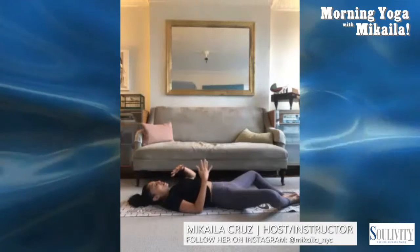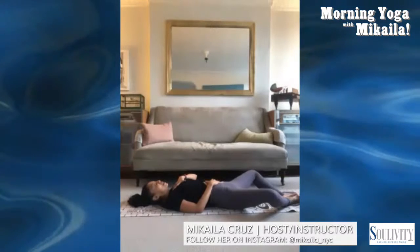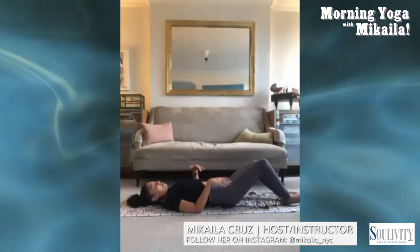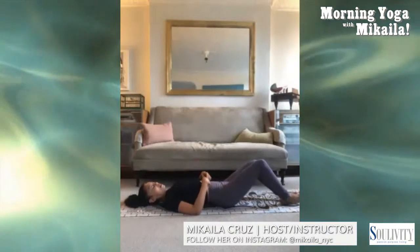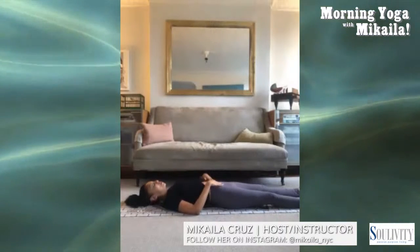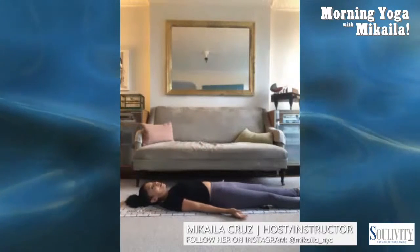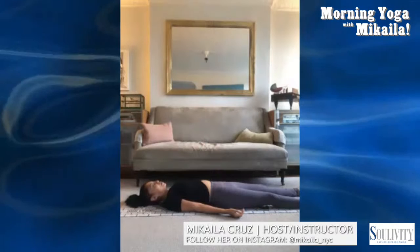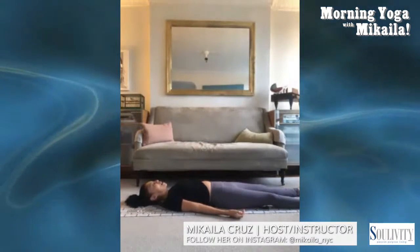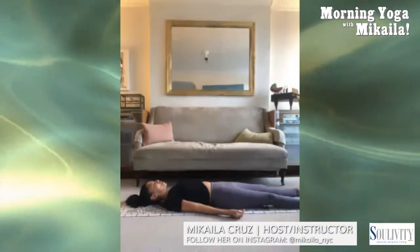Now, if you'd like, you can stay with your hand on your heart and belly and stay in butterfly pose. But for those of you who want to complete the practice in Savasana, let's flop our feet out. Palms are up. With every inhale and every exhale, you begin to feel your shoulders getting heavier on the mat. And let's rest in Savasana.